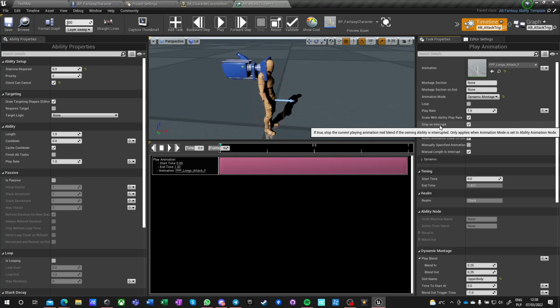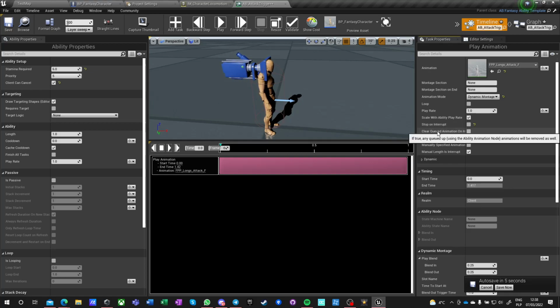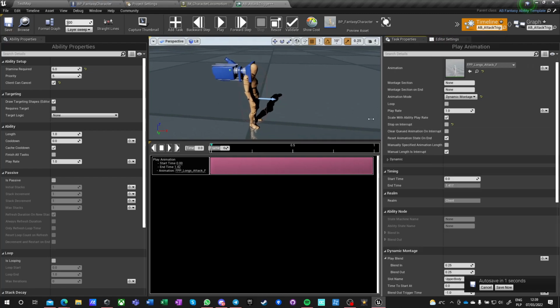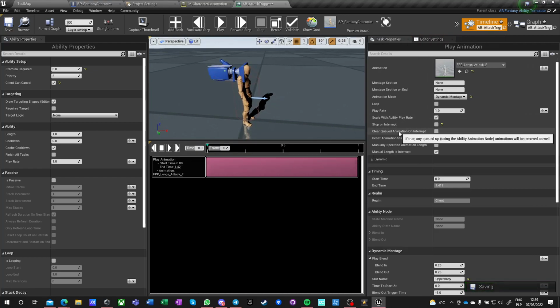Animation mid blend if true, static animation it's interrupted. An animation mode is set to ability. First of all, definitely not. Clear query animation in. Okay, I need to make this bigger. Okay, if true, any queued up using the ability animation will be removed as well.